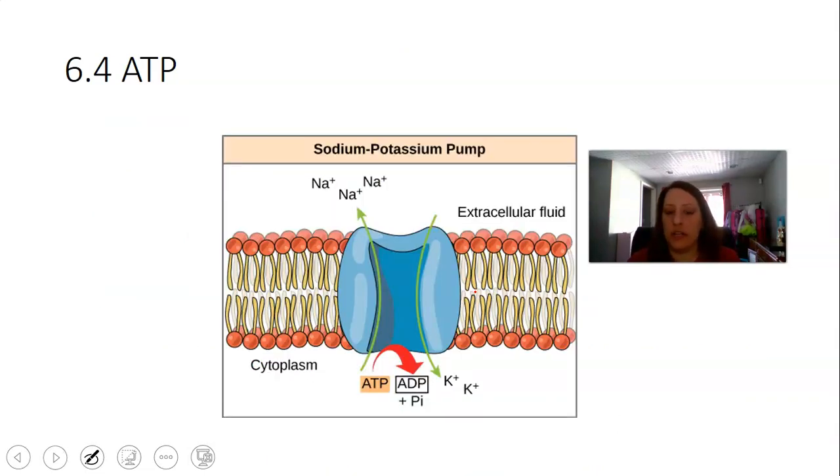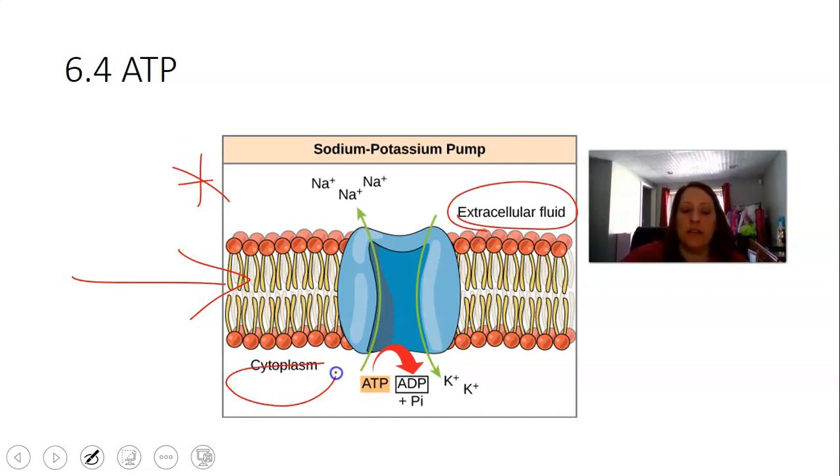What else does energy get used for? I talked about some of this, I think, in the last video, but I just wanted to show you, and we've already talked about this back in chapter 5. Remember the sodium-potassium pump? That was our example of active transport. In this case, what happens? We've got our cell membrane here, we've got the outside of the cell or the extracellular fluid, and then we have the cytoplasm on the inside, and we need to build up an electrochemical gradient.